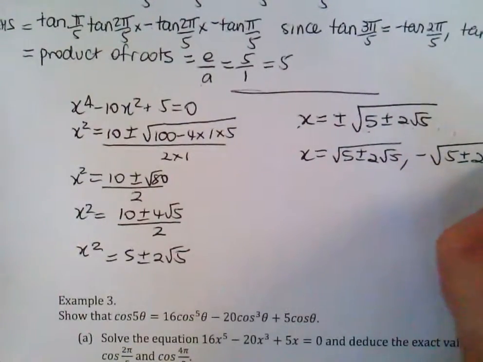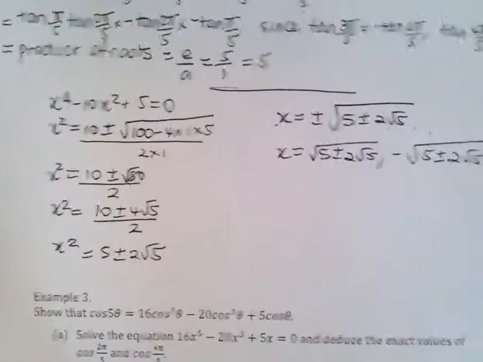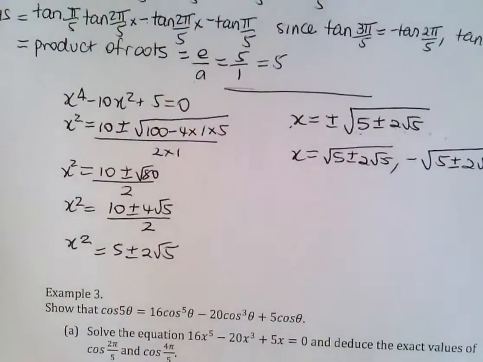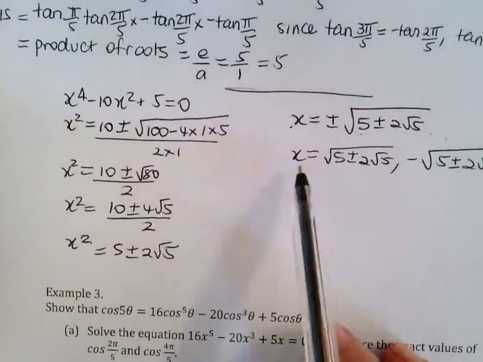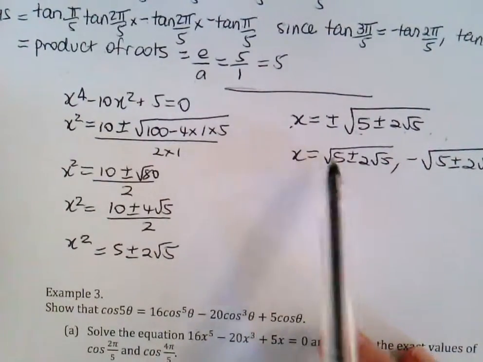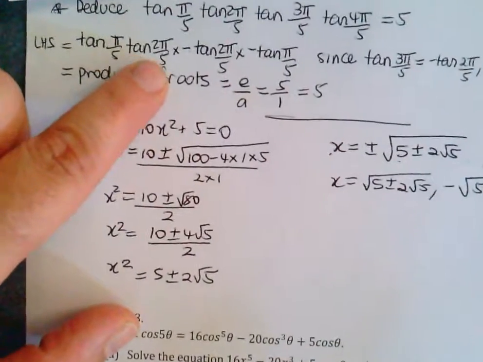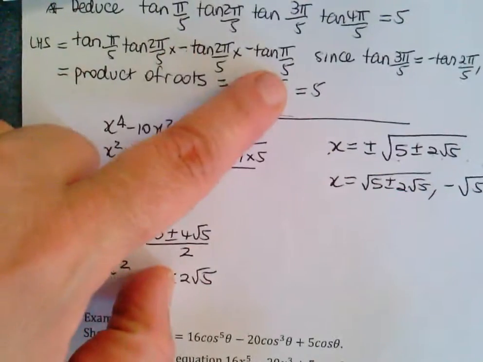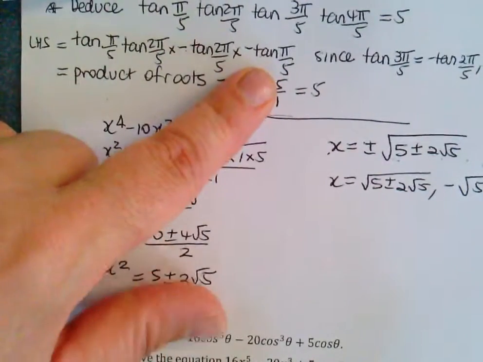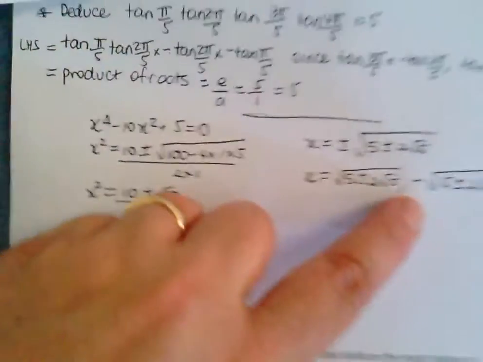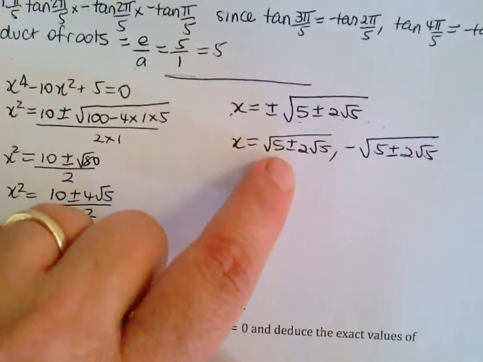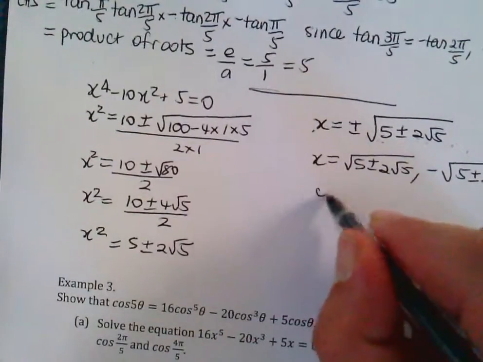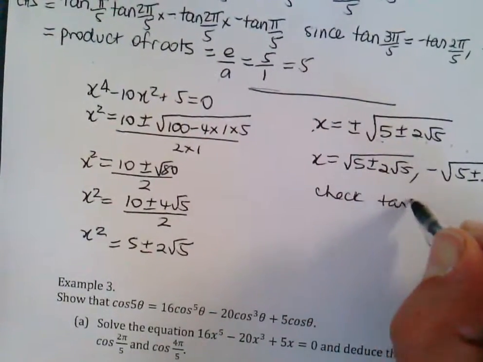Now, if you actually just want to check that that's correct, remember, why don't you just try and evaluate using radians, tan pi on 5, get an answer, and then just evaluate, say, now tan pi on 5 and tan 2 pi on 5 are quadrant 1 results. They're positive. These other two, negative tan 2 pi on 5, negative tan pi on 5, are negative results. So girls, the first one here, so can someone just do tan pi on 5? Let's just check. Tan pi on 5 is what?